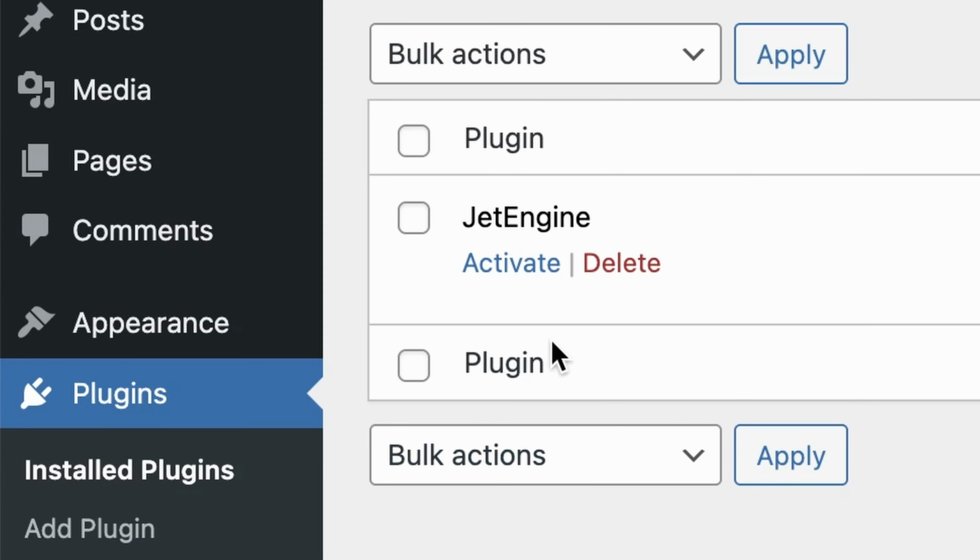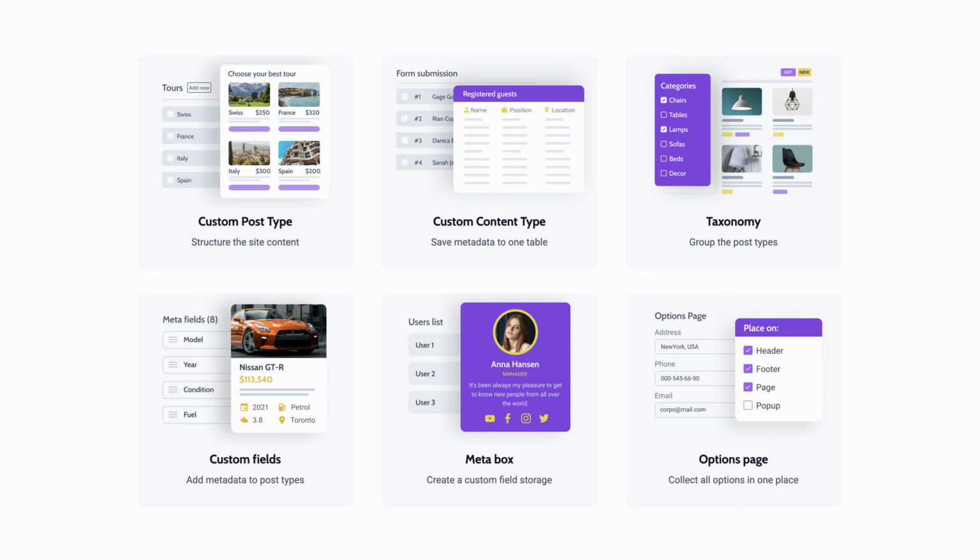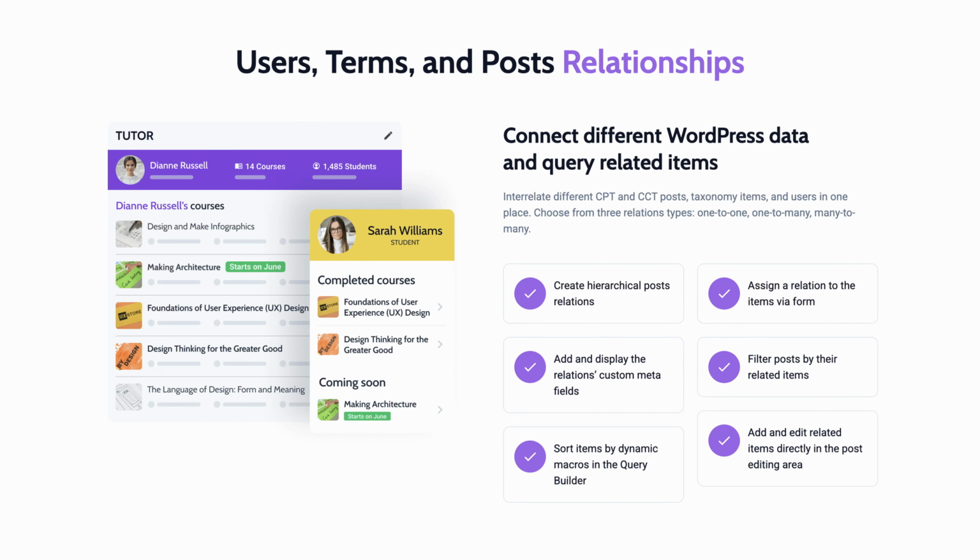Okay, so let's kick things off with JetEngine. Easily the most powerful plugin in the Crocoblock lineup, and one of the main reasons I keep coming back to the Crocoblock ecosystem. JetEngine is basically your background tool, so it's nothing flashy on the front end, but this is the tool that you use to create things like custom post types, meta fields, listing grids, dynamic templates, relations between the different data, or specific queries to showcase specific stuff on your front end.